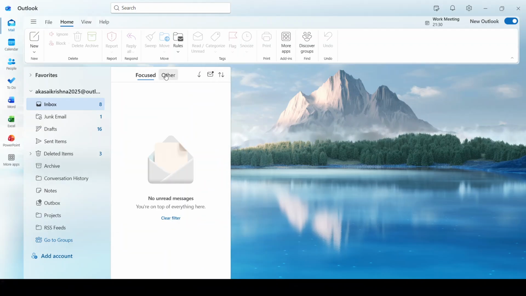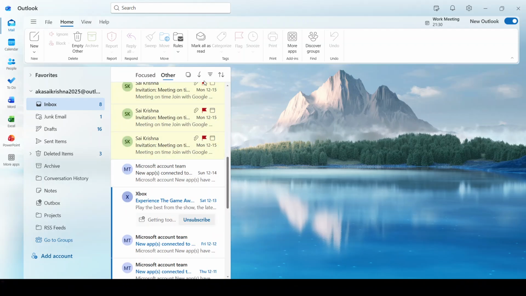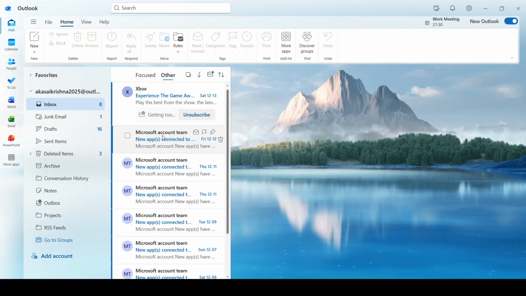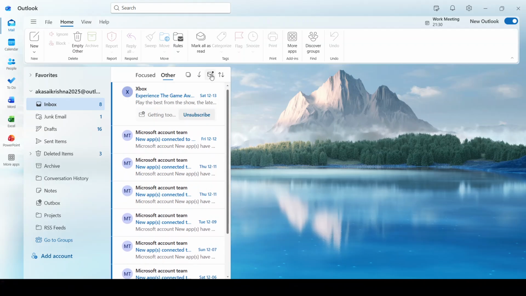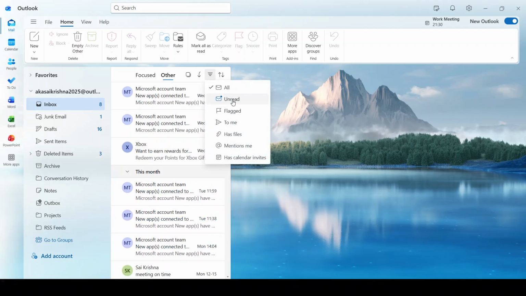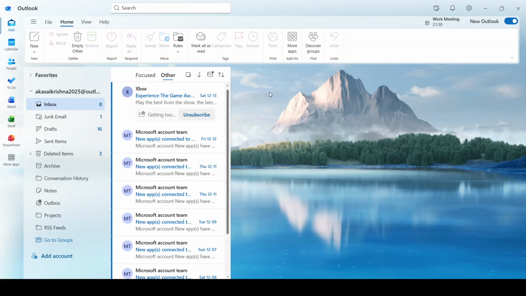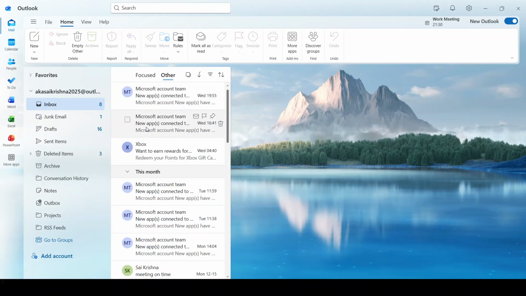Your message list will instantly narrow down to show only the emails Outlook hasn't marked as read in that folder. This is a quick, focused way to clear out what needs attention without getting distracted by messages you've already handled. When you're done and want to see everything again, click the filter button a second time to clear the filter. You'll return to the full view of all mail in that folder.